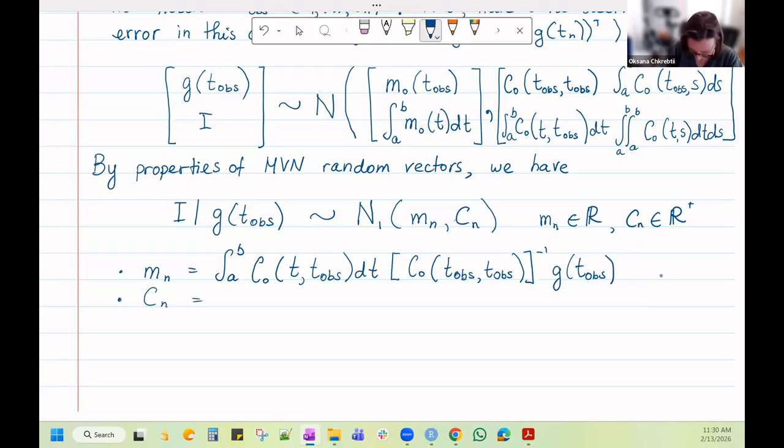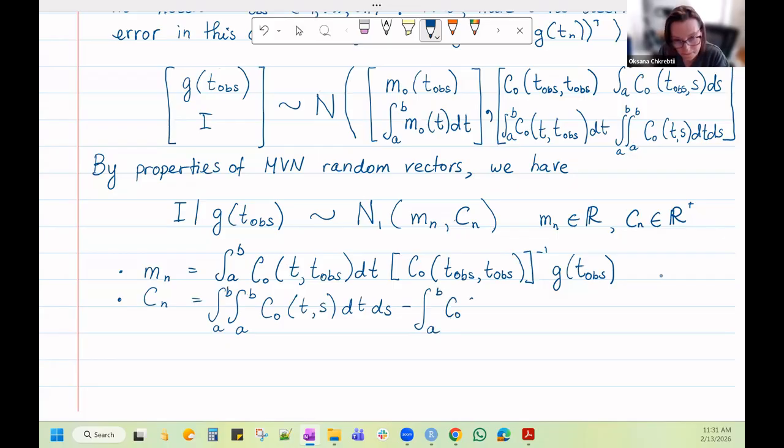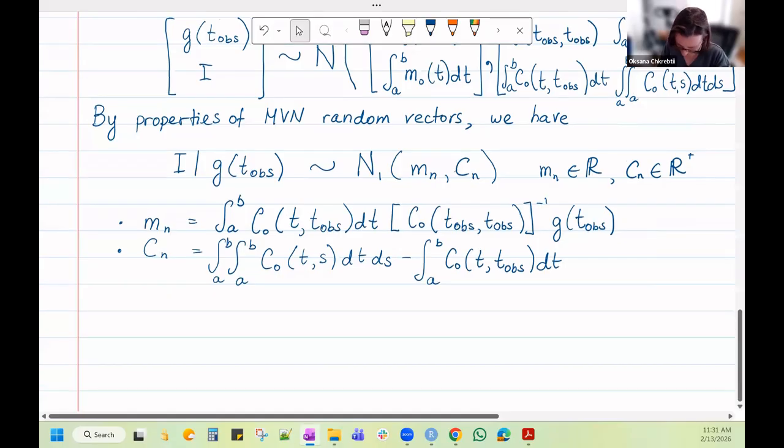The variance is going to be a double integral of the covariance function with respect to each of the inputs, minus this information gain term. I think I'm just going to move it to the next line to make it fit.